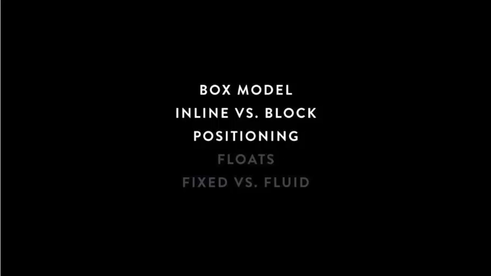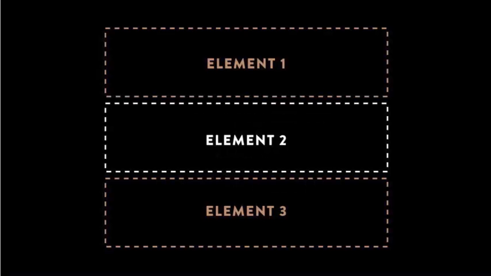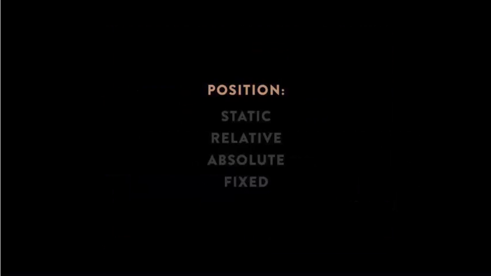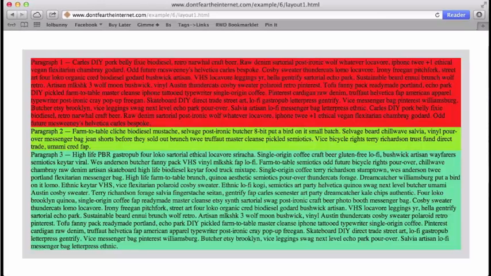Let's start with positioning. Typically you use positioning to offset an element without disturbing or reflowing the content around it. The position property in CSS has 4 potential values: static, relative, absolute, and fixed. Let's dive in with some examples. I've got 3 paragraphs here inside of a div. I've colored the backgrounds so you can clearly see what's going on.